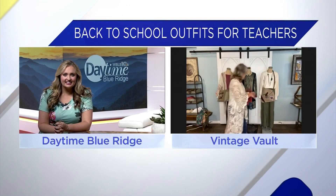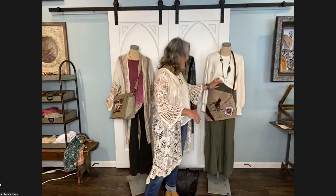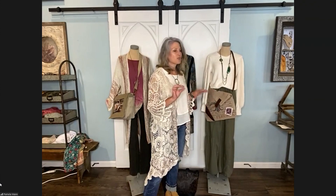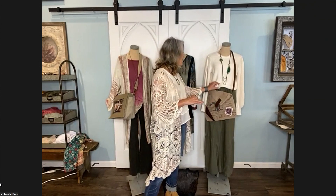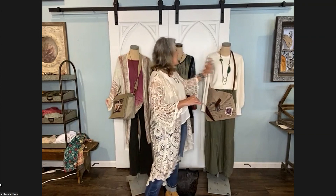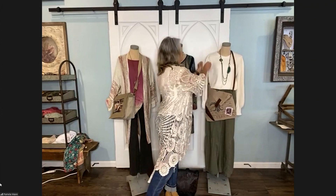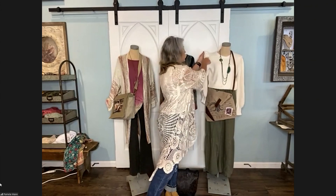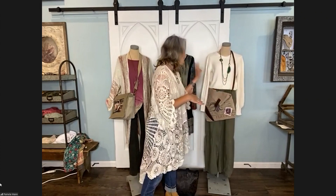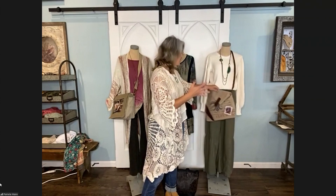Let's talk about the first one here. I pulled together these wide leg pants, and these do have an elastic waistband. Wide leg pants are really hot this year — we're kind of trending away from the skinny. And I've paired it with a beautiful sweater that's also on trend. It's got these nice poofy sleeves here, the gathering in the sleeve. And then, of course, a long necklace. So this is truly comfortable and very professional looking.